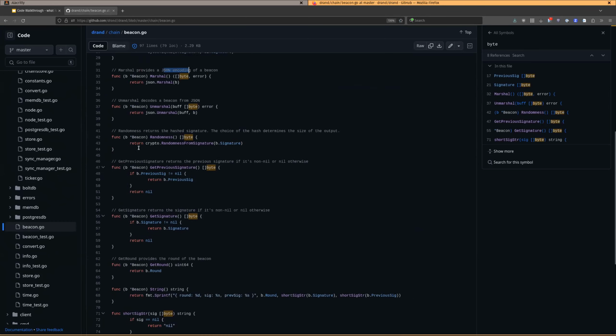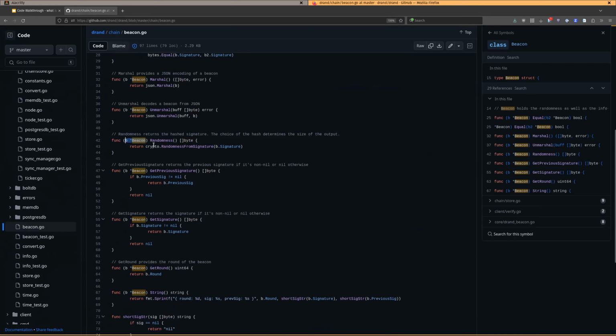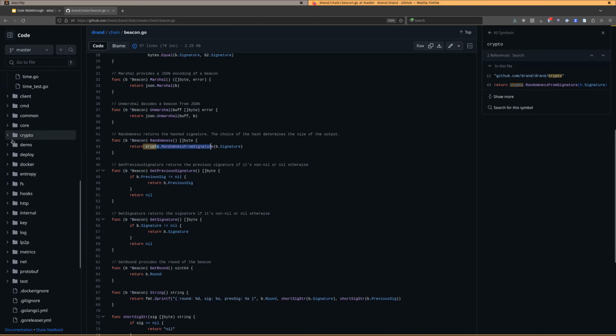And then if we look here, we have a function called randomness that operates on the different beacons. And that is pulling from the crypto randomness from signature function in the crypto scheme package, which is in the crypto folder here.